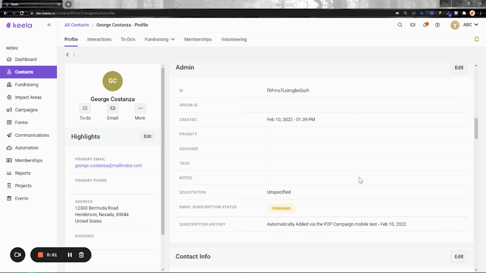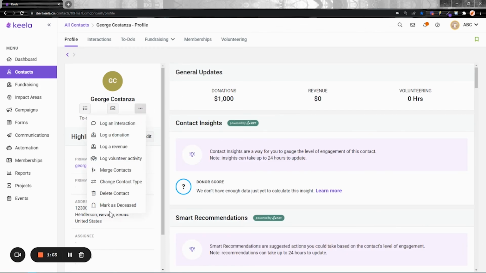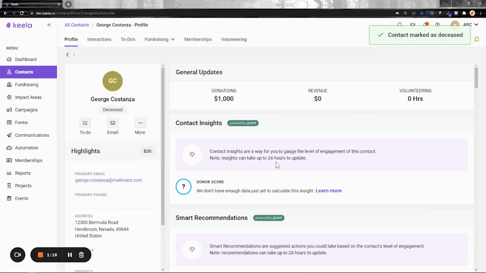Now, the last option we have introduced is the ability to mark a contact as deceased. Previously, we recommended tracking this information as a custom field, but we did get a couple of requests for it. So we've gone ahead and introduced an option. So you can mark someone as deceased. And what this is going to do is it's going to automatically update subscription statuses so you never accidentally send their email address an email. So a really handy way of doing that. And then they'll just get this badge here that just lets you know that this contact is deceased if you're wanting to keep their profile on file for receipting purposes or kind of auditing purposes.